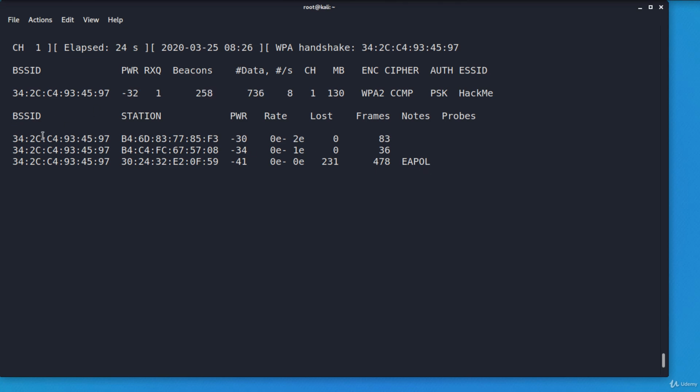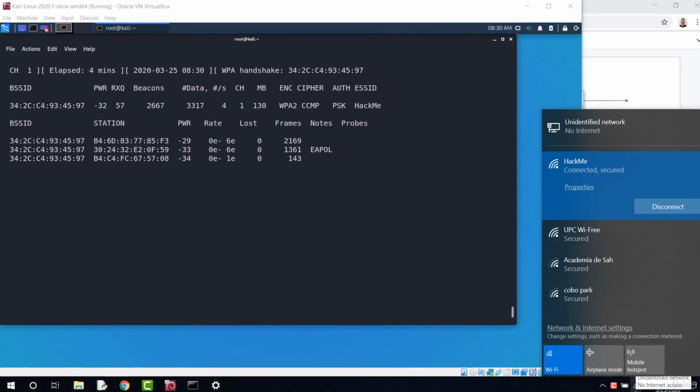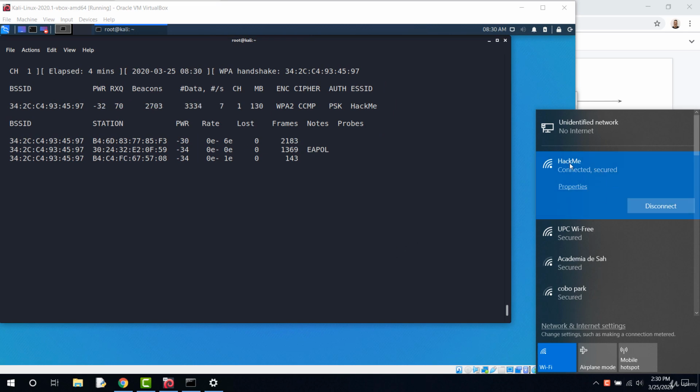In this section, you see the clients that are connected to the network. By the way, if you don't see the clients, check that you sniff on the same frequency band, 2.4 or 5 GHz. You could temporarily disable the 5 GHz frequency like I did for this lab. In this section, we are seeing which wireless devices are connected. We have to pick an access point that has at least one device associated to it for this attack to work. In this example, I'll attack the Windows client that is connected to this Wi-Fi network, the Windows machine I am using for recording. You see that it's connected to the HackMe network.